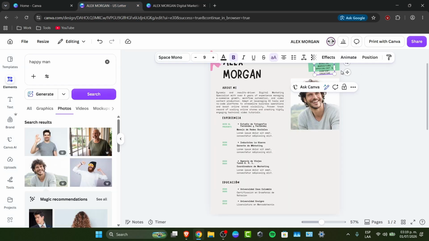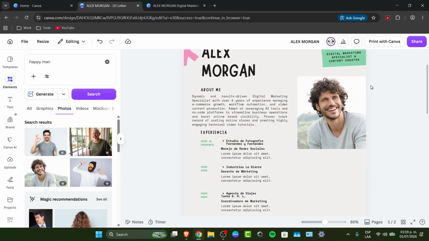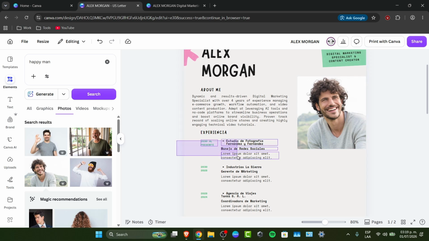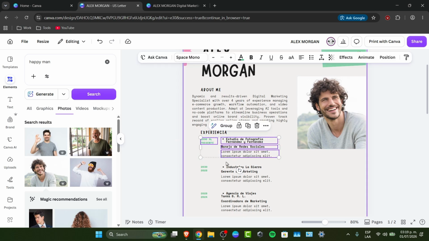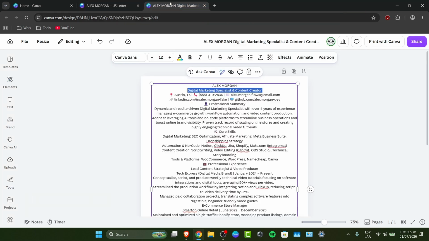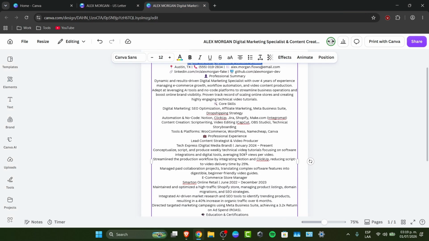This is something that I truly loved about Canva, that we can do almost what we want to do, and there's nothing that we cannot do. So as you can see, it actually looks really well, right? So what I need to do now is to make, for example, more changes. I can put this a little bit more below inside here, or I can just delete all of these elements and add my actual experience, which in my case here is the actual information.